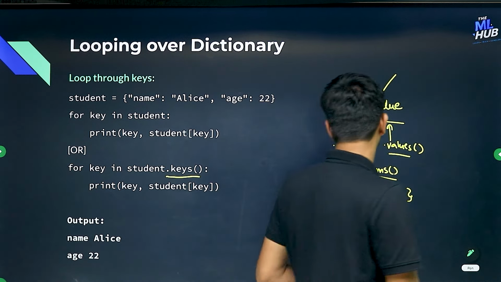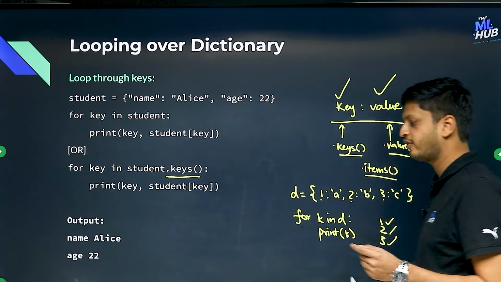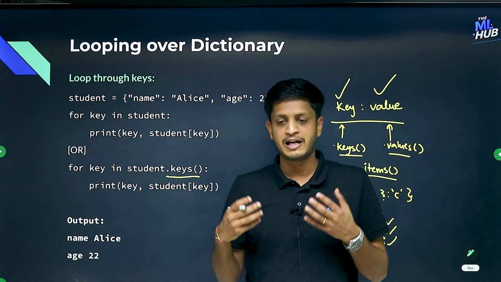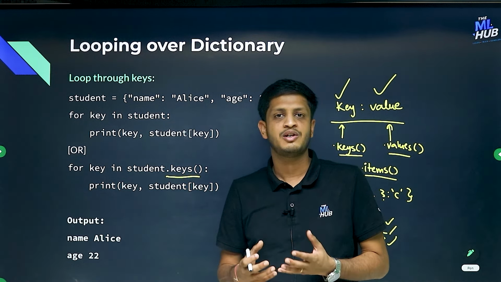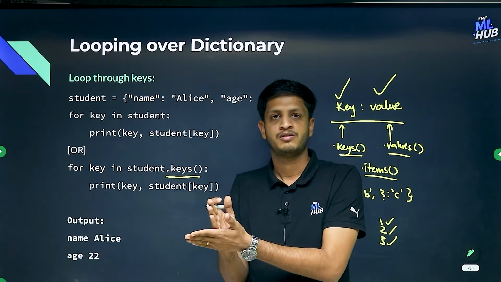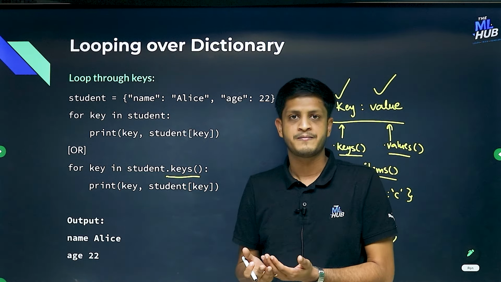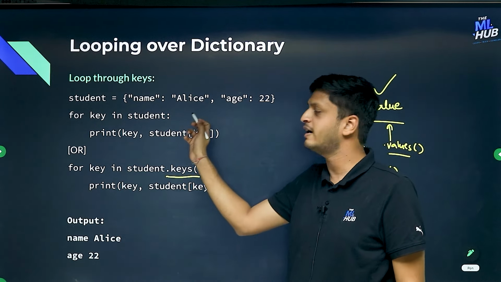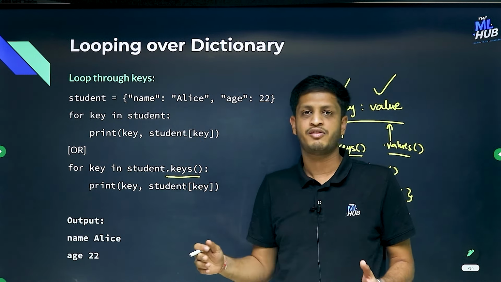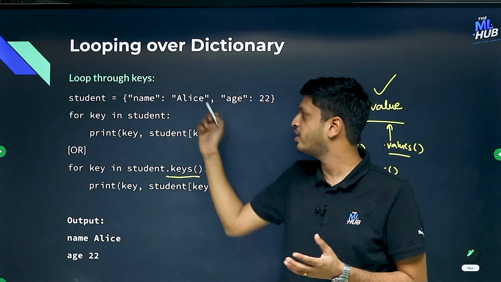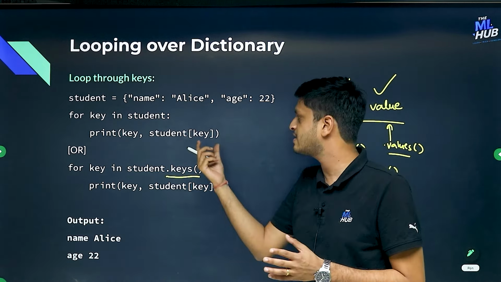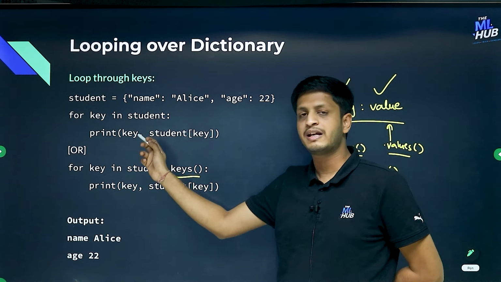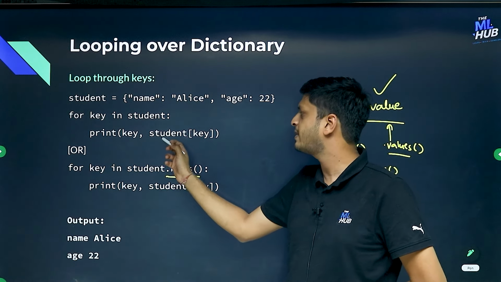And you can always get the corresponding value. Getting the corresponding value is simple. For any key, you can get a value, but for a value, you cannot get a key. Dictionary is a data type which works like that. When is a dictionary used? It is a map from key to value. It's like a database. So for a key, you can get a value, but for a value, you cannot get a key. For that, it will be a very difficult thing to do. But for a key, if you want a value, that's a very simple task. That's just indexing. And that is very fast also. So if you're iterating over a key, basically you can get the value also just by indexing it.